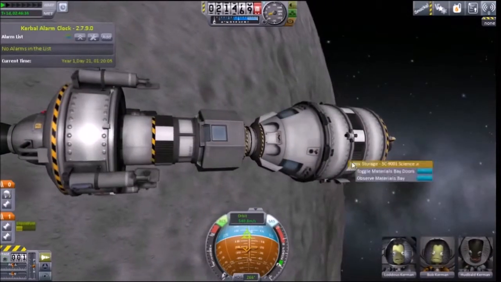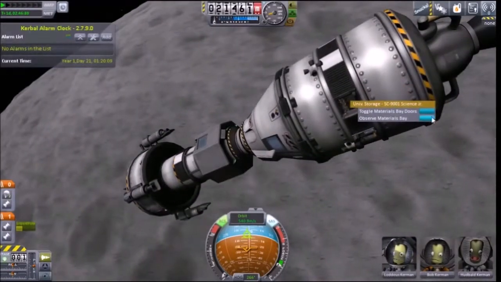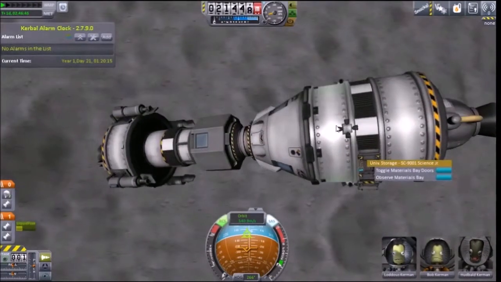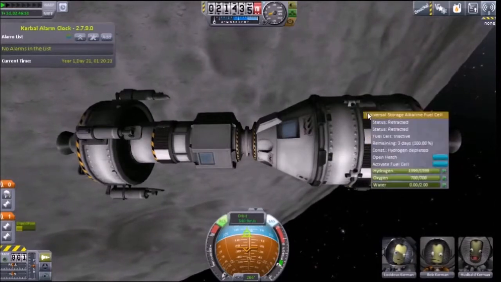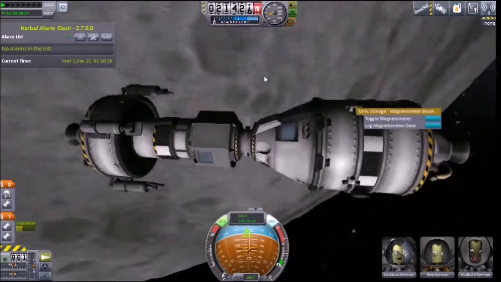What other experiments can I do up here? Have we done a materials bay in orbit? No, we have not. Let's keep that. We'll just leave that open so I remember to grab it later. Have we done goo? That's the wrong one. That's the fuel cell. That's the magnetometer. Where's the goo?